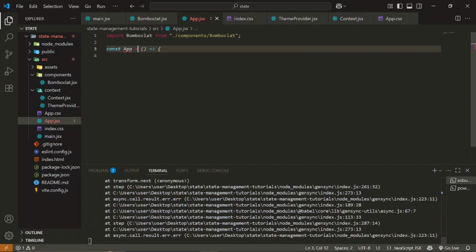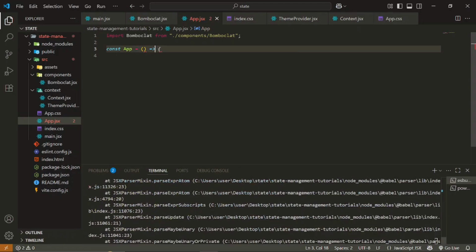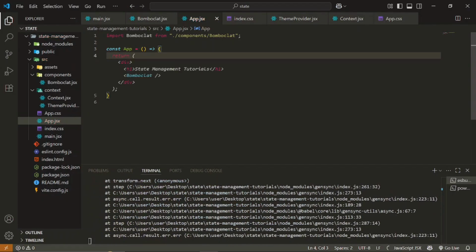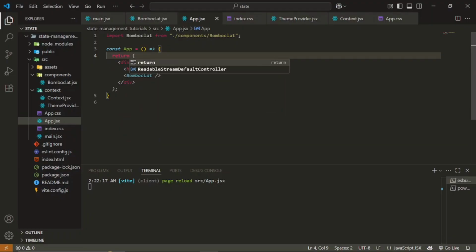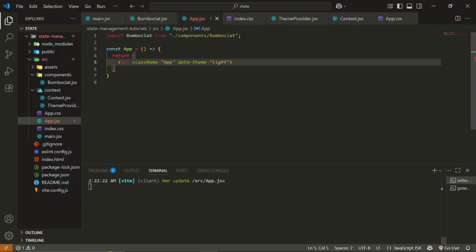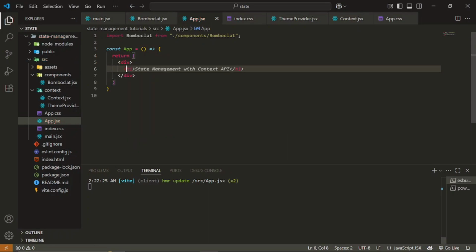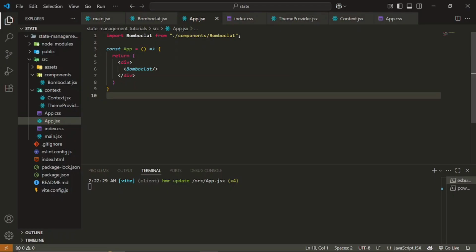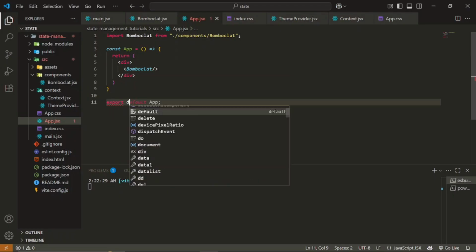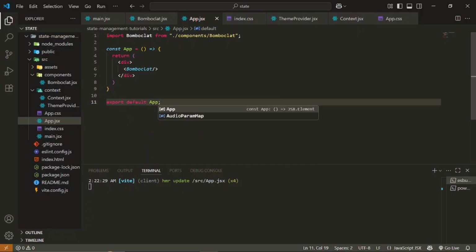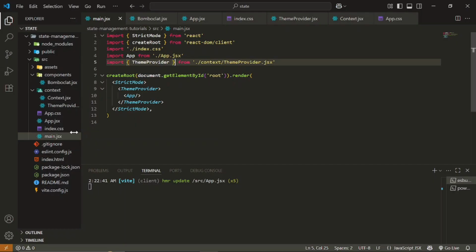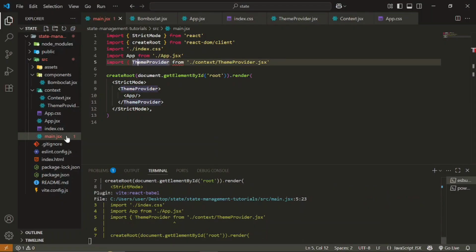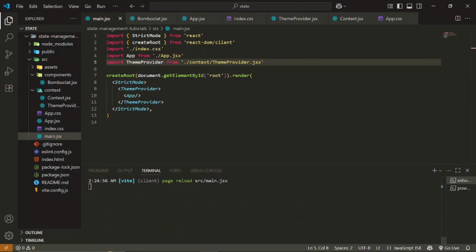After doing this, you now export the app file. Then you come to your main JSX and remove this because I'm exporting it as a file.